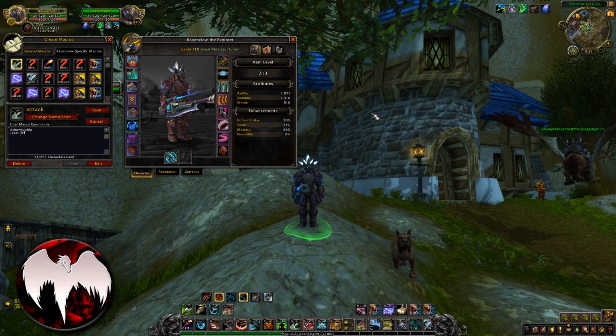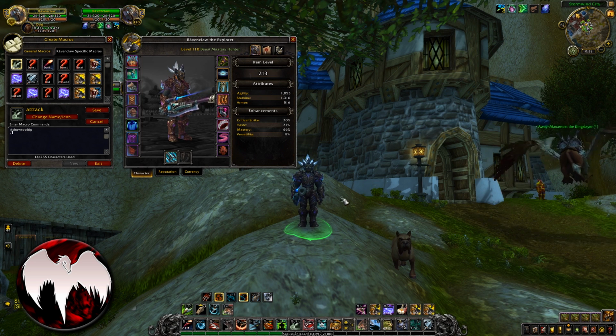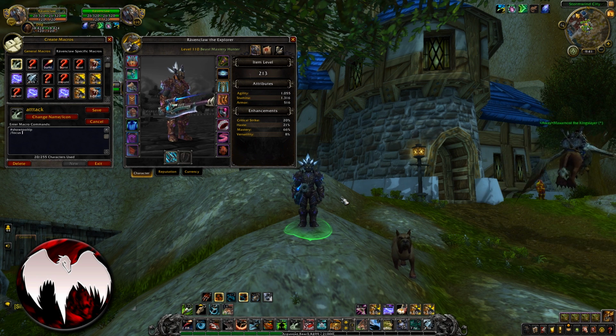The other thing is you can go at a focus if you've got a focus set. Or furthermore, if you want to set a focus and have it as a macro, you can simply go /focus arena 1, arena 2, player 1, whatever you want.